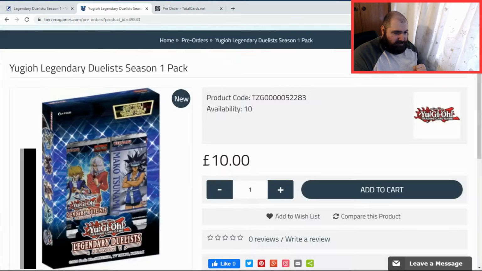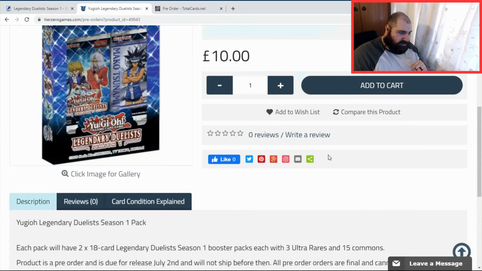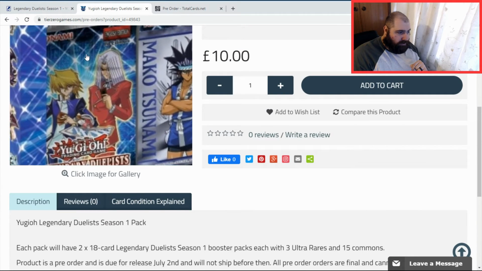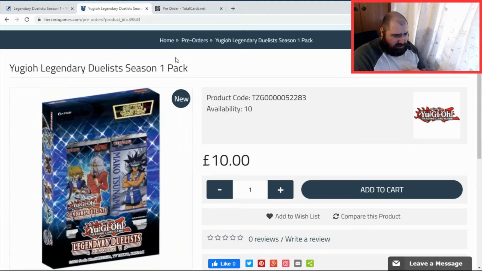I think we are. But just so you guys know, each pack will have two 18 card packs, and they will have 3 ultras and 15 commons. Now, as far as I'm aware, we also get a promo pack, which makes no sense because we're meant to be getting a promo pack in each of these that contains a secret rare. So unless Konami's changed their mind on how this works, I don't know, but we'll see in the video.